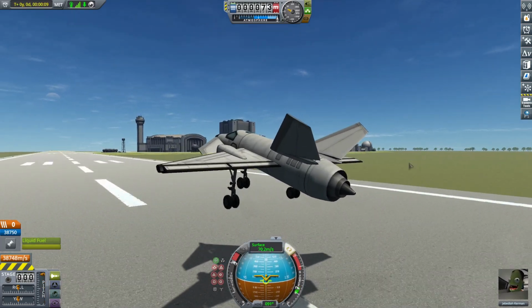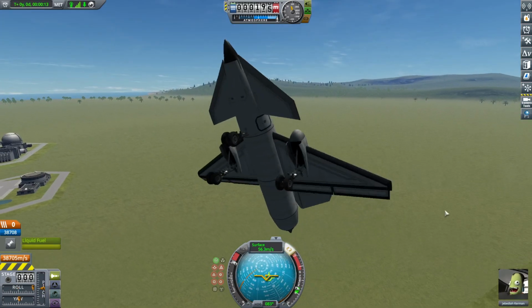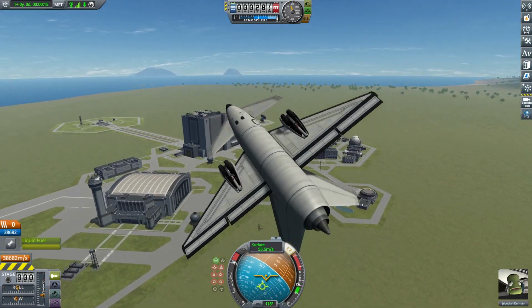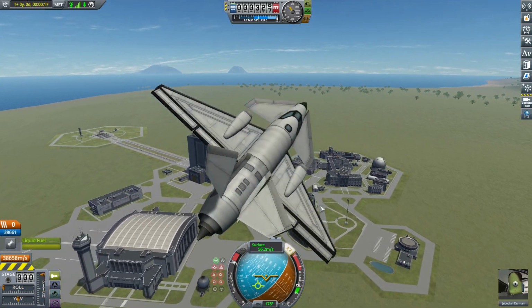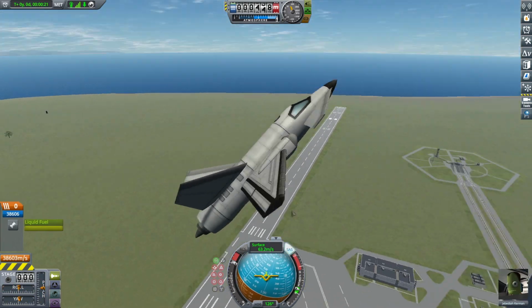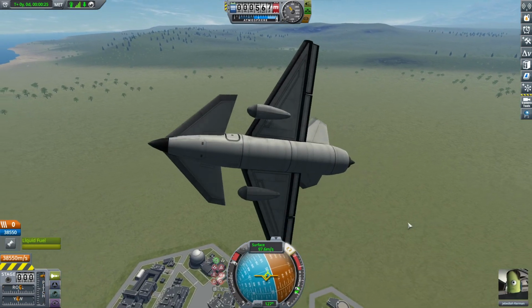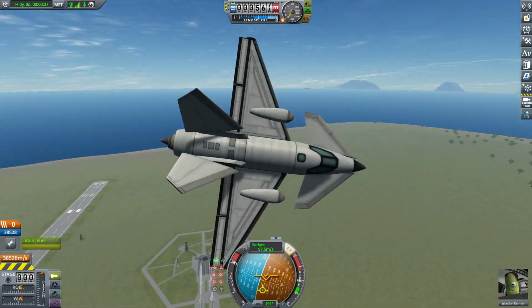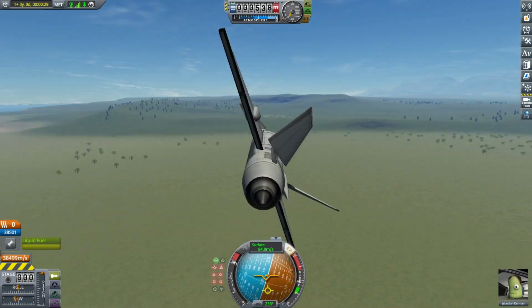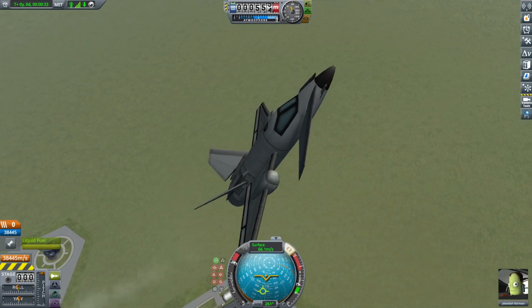This is pretty maneuverable. It has a more than 1 thrust to weight ratio, so it's going to do pretty good. And speed.